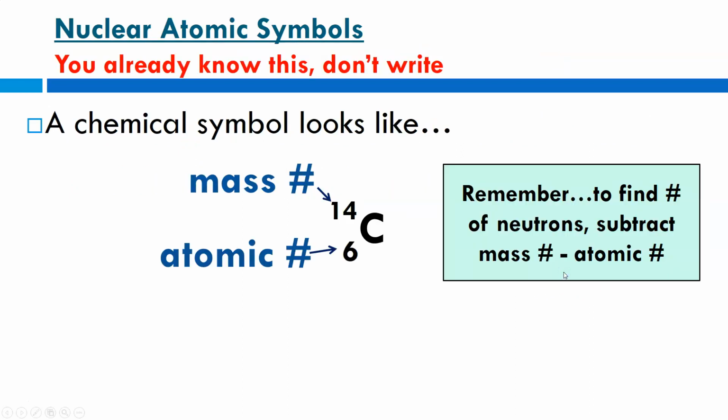We've learned how to write symbols for our elements, but just a quick reminder. We're going to have our atomic number, the number of protons, on the bottom, and our mass number on the top. It's important that we know how to write our symbols like this because when we do a nuclear reaction, we're going to be changing the number of protons and neutrons. So we do need to know how to show that in our equation using symbols like this.